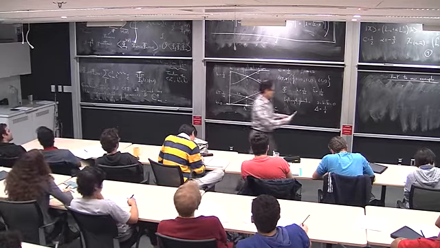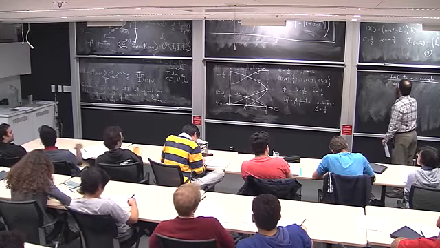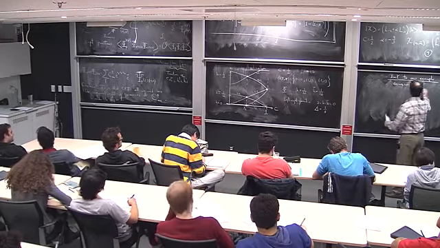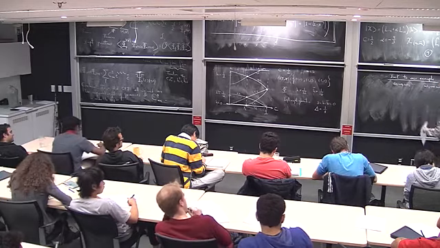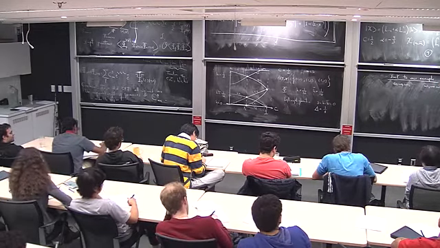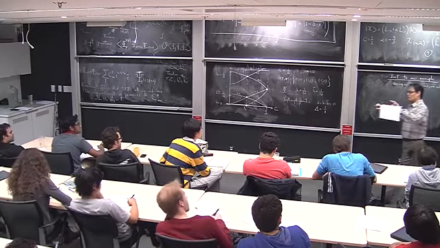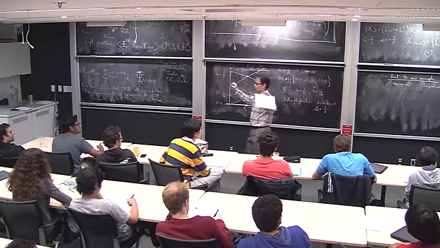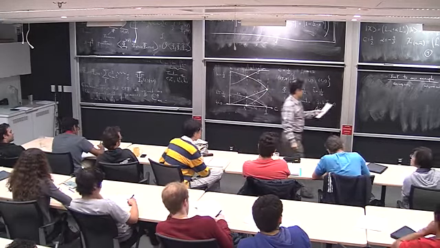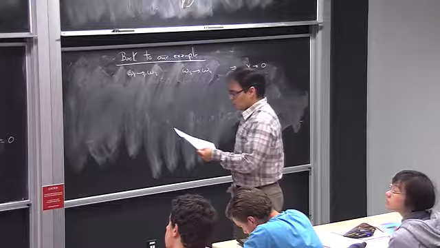So how do we do that? Well, just simply take w1 to go to w2 and w3 go to w4. So this is the same as sending x to 0. So we're sending the first and the second operator to get very close to each other, and the third and the fourth operator to be very, very close to each other. Okay. So let's see what happens to our formula in that limit.